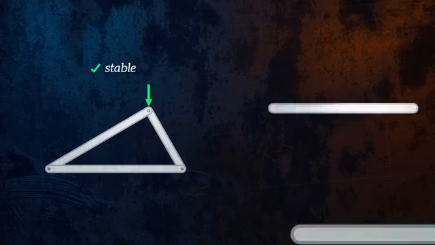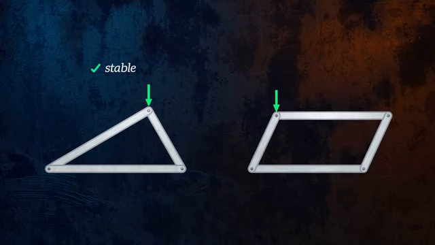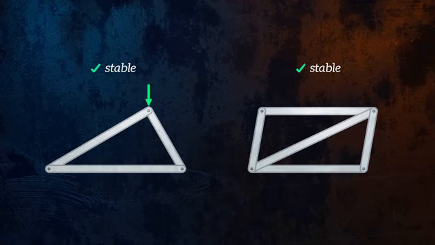Joining four members together does not form a stable structure. The angles between members can change without any change in the length of the members, and so using a four-sided shape as the base for building a truss would be a terrible choice. An easy way to stabilize this configuration is to add a diagonal bracing member to split it into triangles. We can start with our triangle and build it out to form a structure.